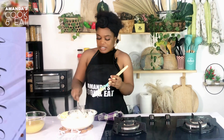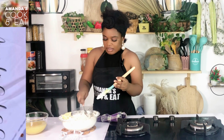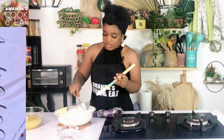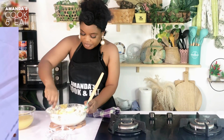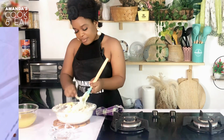So now we mix the dry ingredients in the oil. One side, that is the flour, baking powder and nutmeg, okay, and salt. This is a party chips.